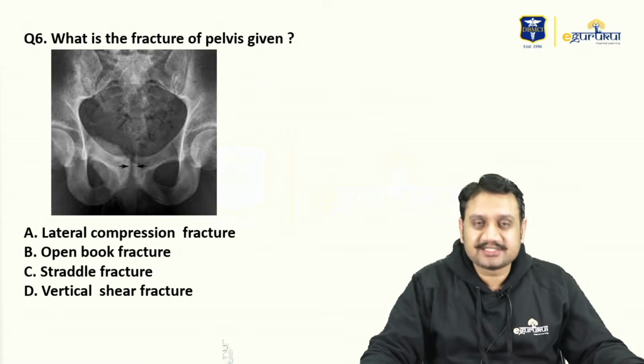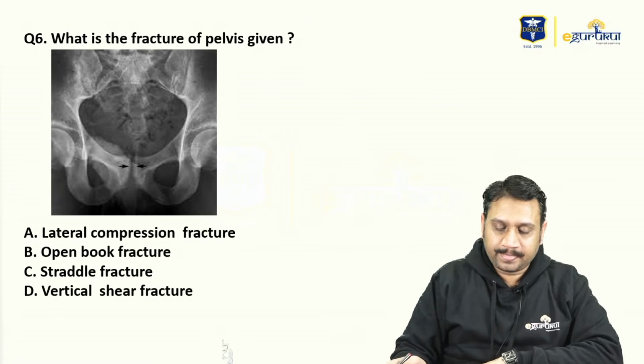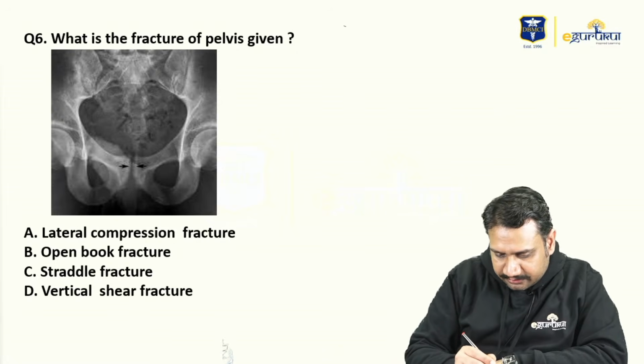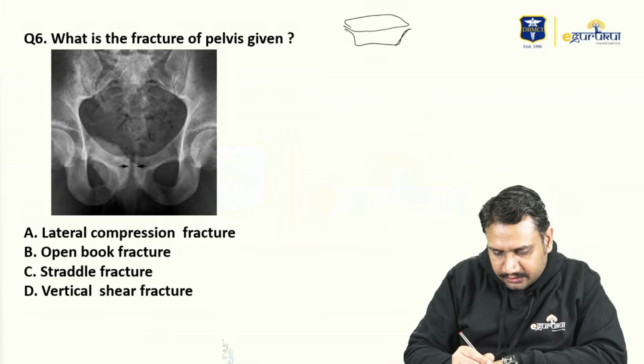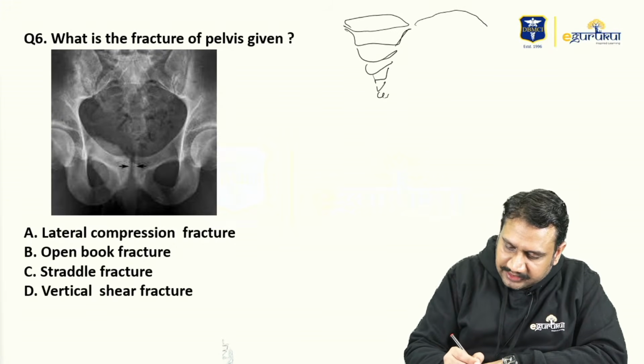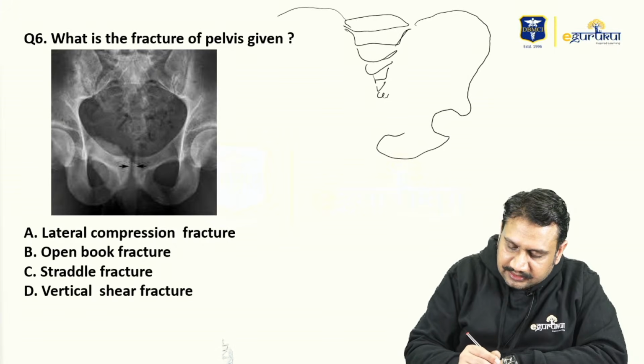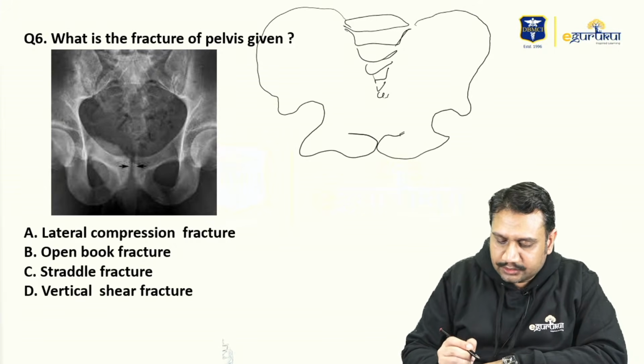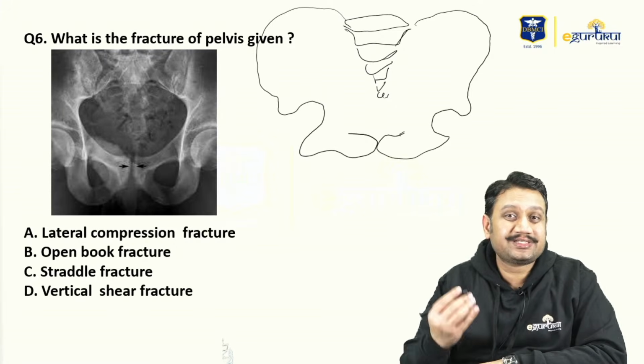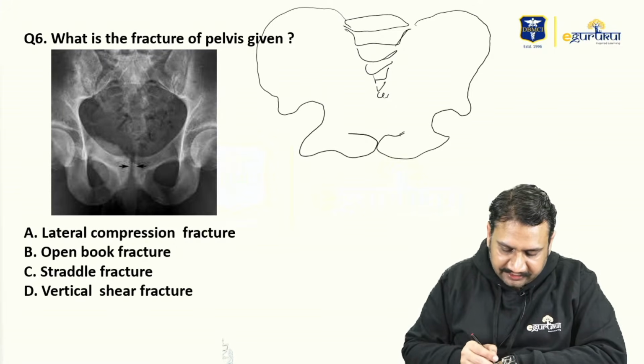Okay, so let me just frame all the fractures of the pelvis with you. If I just draw some rough sketch of the sacrum, the 2, the 3, the 4, the 5 and coccygeal area, and then we have got the ilium here like this, the articulation of head of femur, the rami like this. So what are the different types of fractures which I expect you to remember?